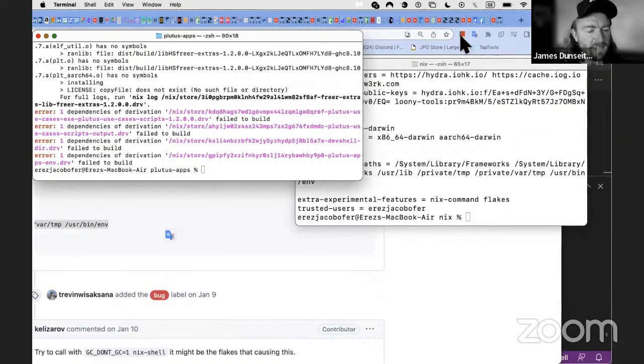All right, so we updated the config, which is good, but it looks like you've got to do a little bit of garbage cleanup too. Okay. So let's do that. Try first just running nix-store --gc. Go.